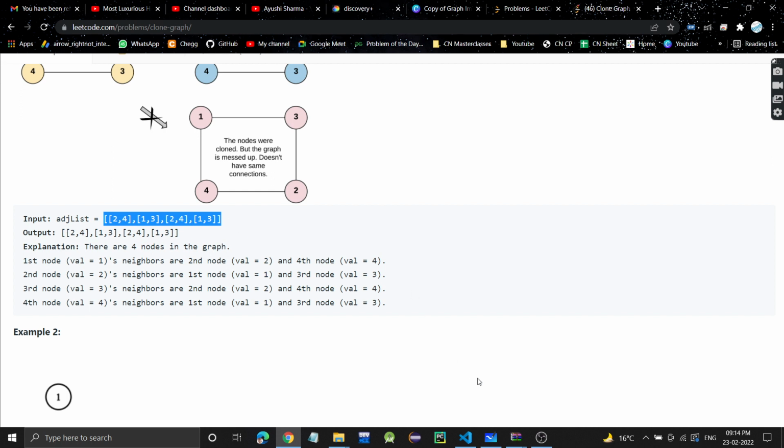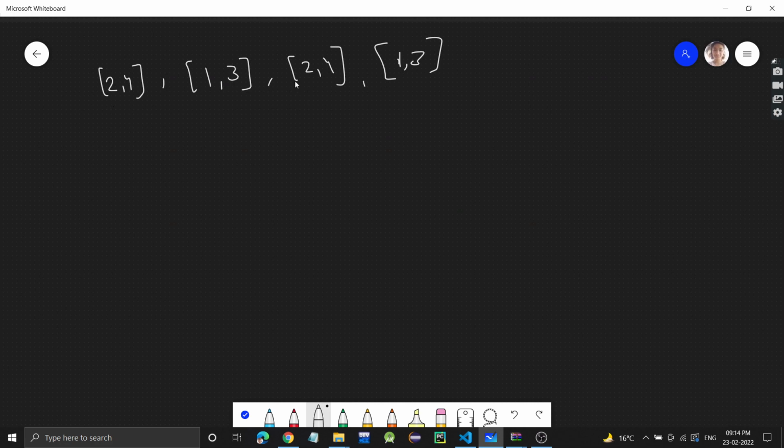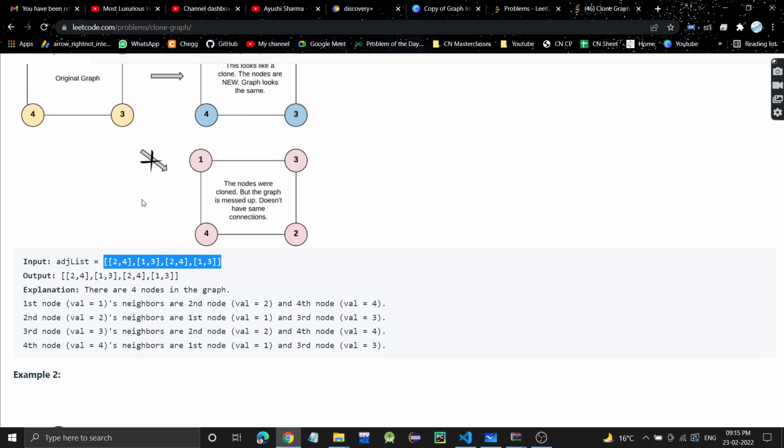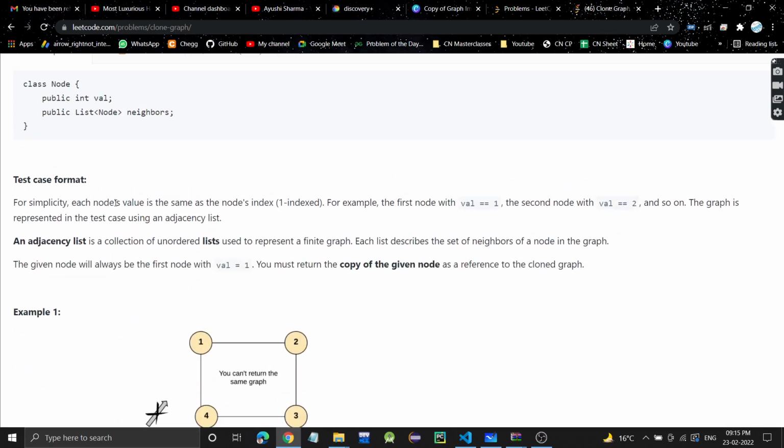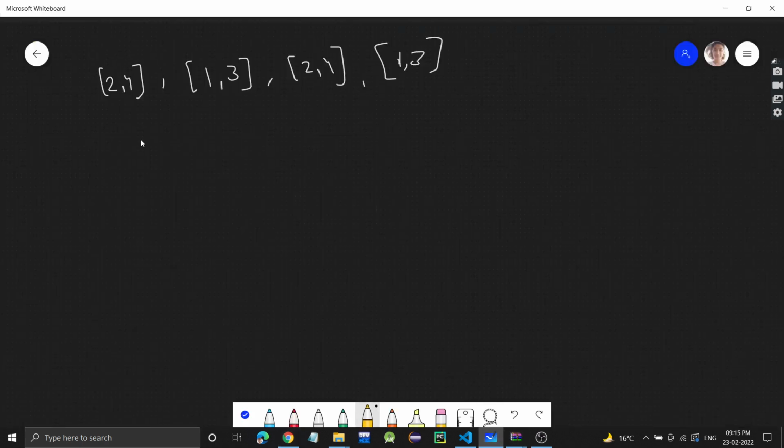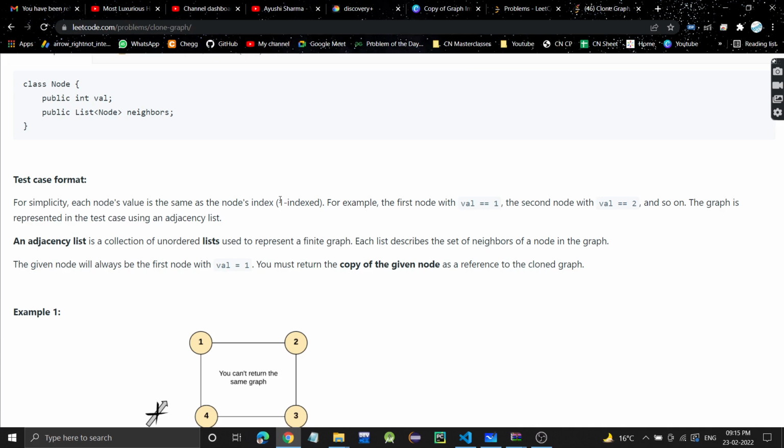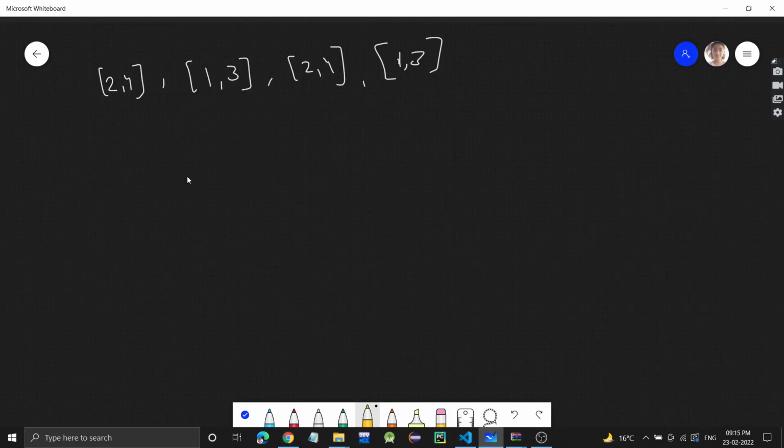So see, this is the list given. So this is what they are saying over here. They are saying that each node's value is same as the node's index. So here indexing is one based. One indexed means the index will start from 1. So 1, 2, 3, 4.